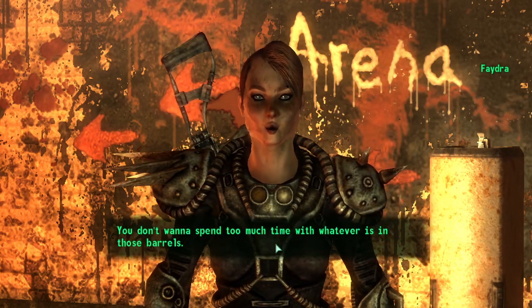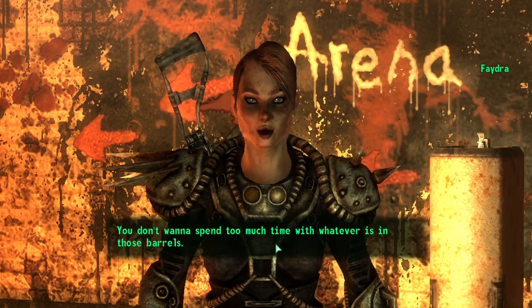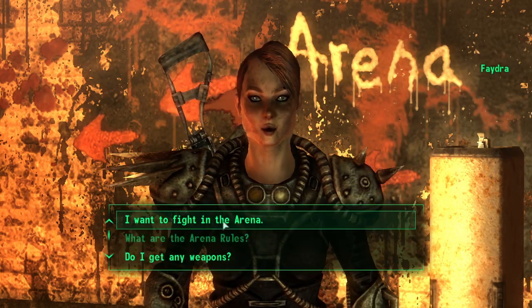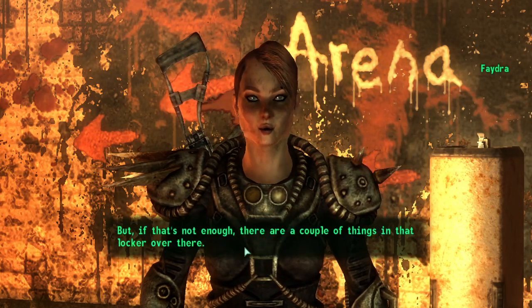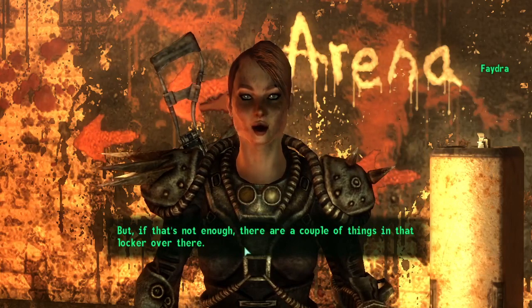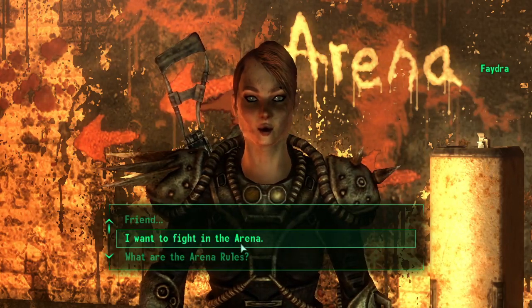Okay. You don't want to spend too much time with whatever's in those barrels. Let's fight in the arena then. Do I get weapons? You have what you take in with you. But if that's not enough, there are a couple of things in the locker over there. Great. I want to fight.